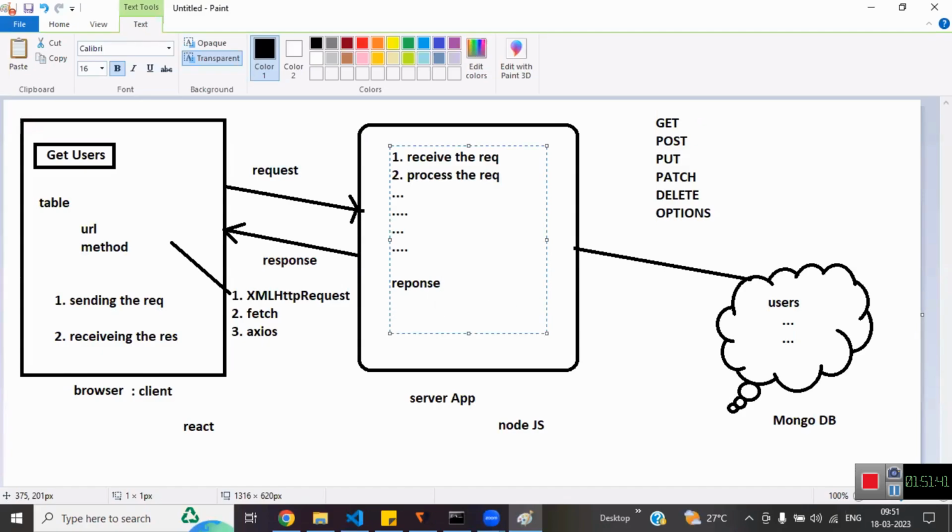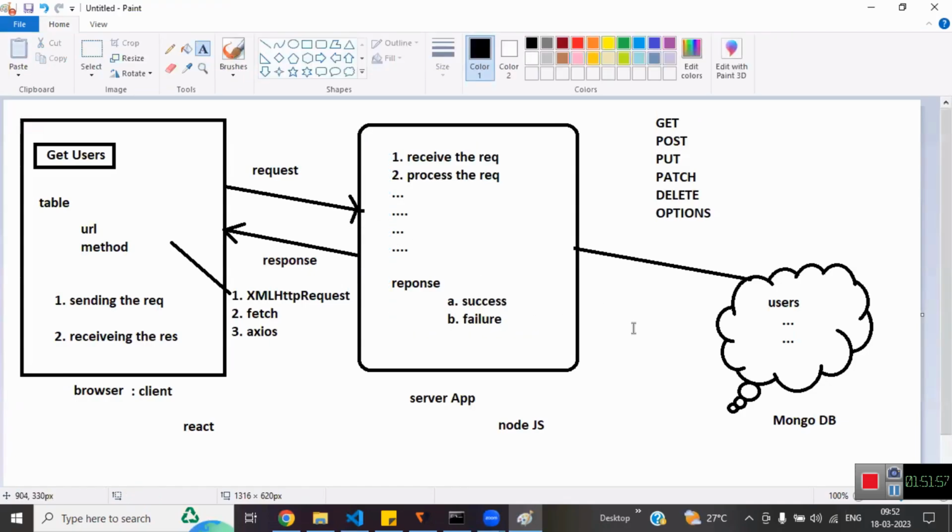I don't know. Whether it is a success or a failure, I also don't know. Maybe it's a success response, maybe it's a failure response. The possibility is there, right? My client prepared a request and sent it to the server. My server side receives the request and processes it. My client doesn't know how much time it will take. And after some time, my request processing is completed. Successfully means he sends the success response. Failure means he sends the failure response.